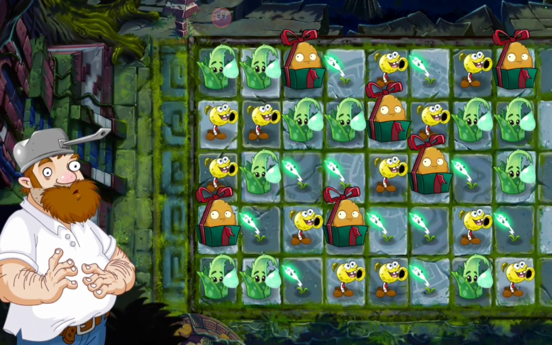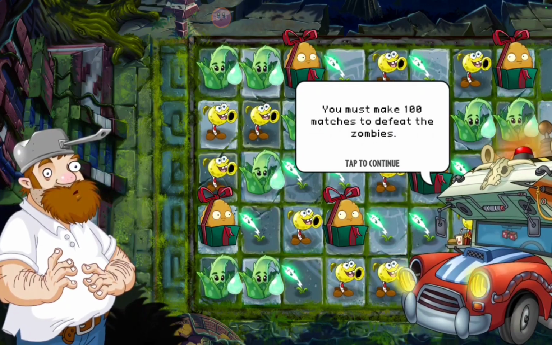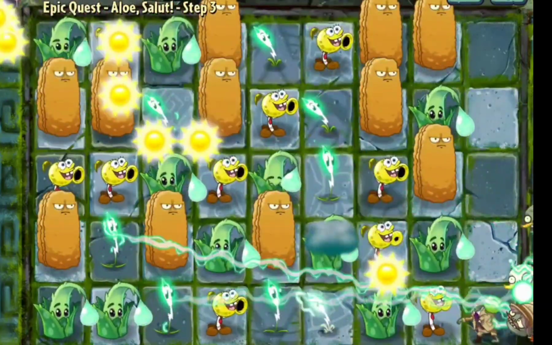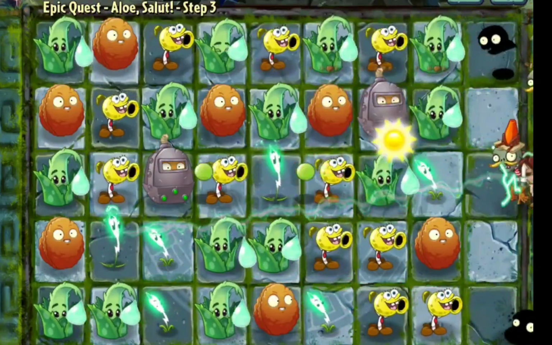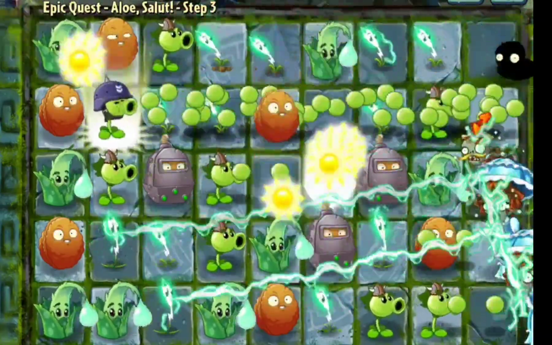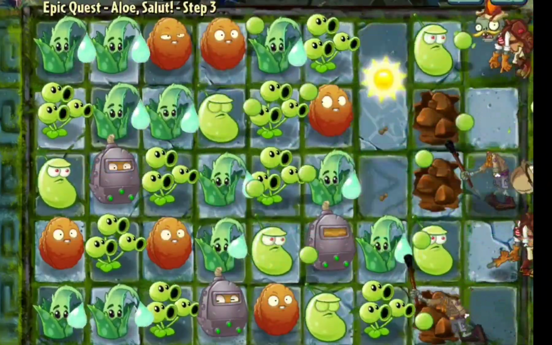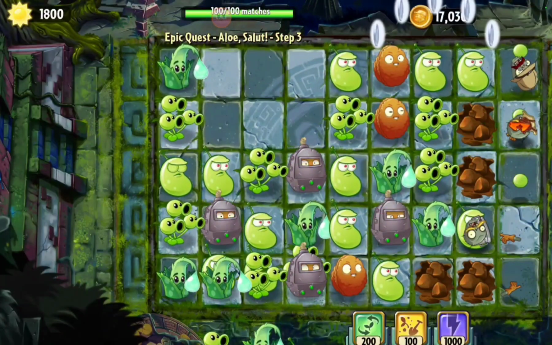Penny! I've got a plan for swapping! Indeed, user Dave. Plants can be swapped to create matches of 3 or more. You must make 100 matches to defeat the zombies. You can use sun to upgrade your plants. Yeah, baby! There's big gold.